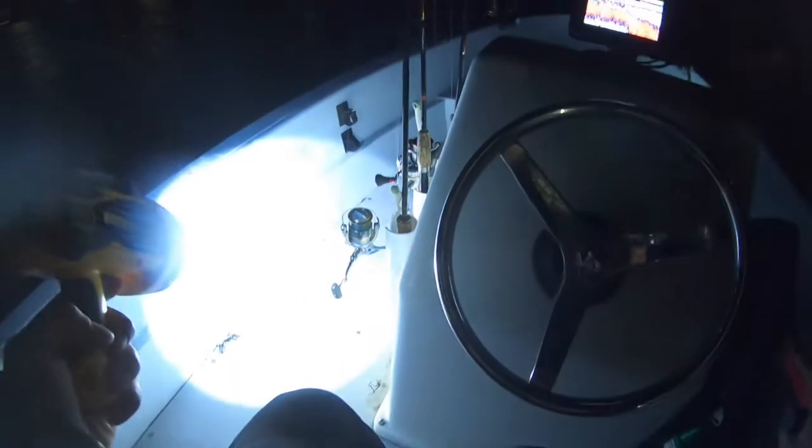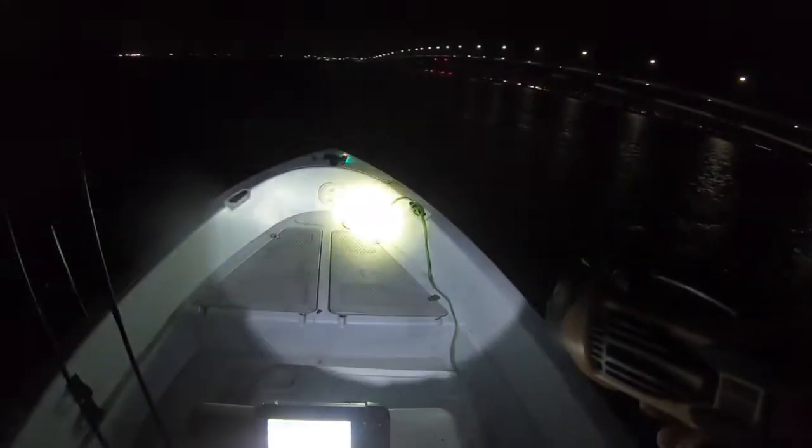We're finally getting out of the ramp. A few things to be completely honest with you — if you're doing this type of fishing, a few things you're going to need. First, I have my power light to help you see at night and make sure there's no buoys or anything you're running over. I know where I'm fishing there's a ton of conch pots out right now. You'd run one of them over and your night's kind of ruined because your prop's fouled and you got to call someone to tow you back. Another thing — make sure your safety lights are on. You can prevent a lot of tragedies if you just follow the rules.